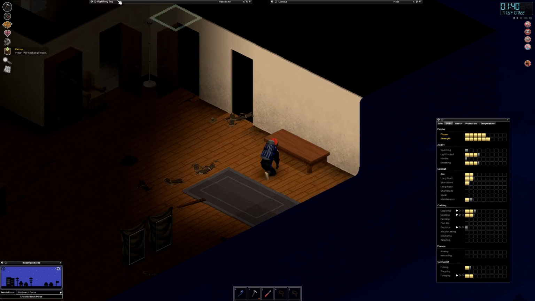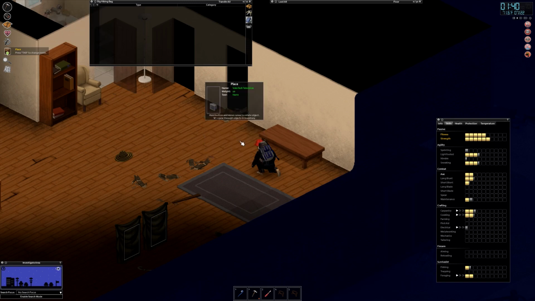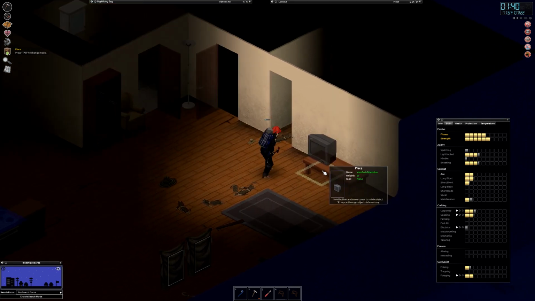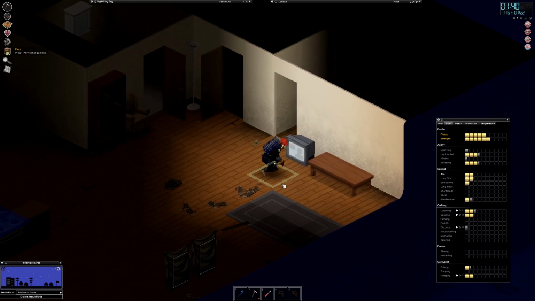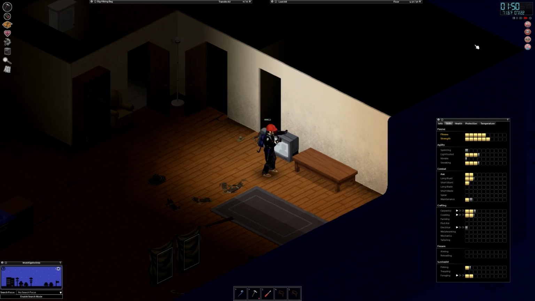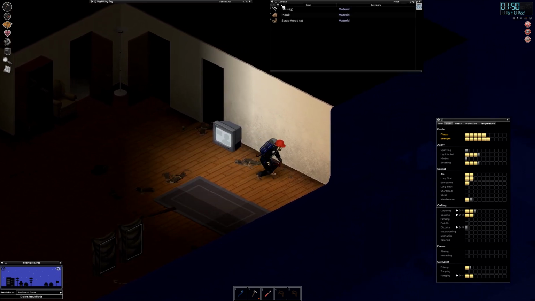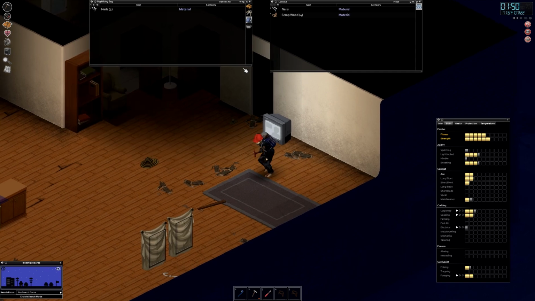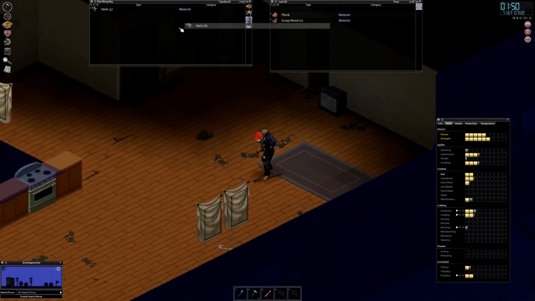Pick up that TV. And then place her down there. And then we can disassemble that table that it was on. Again, some partial successes. We'll grab all of this stuff. And you'll see what my thinking is now momentarily. Nails, get the plank.